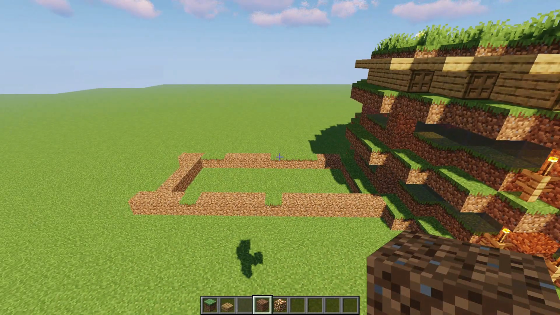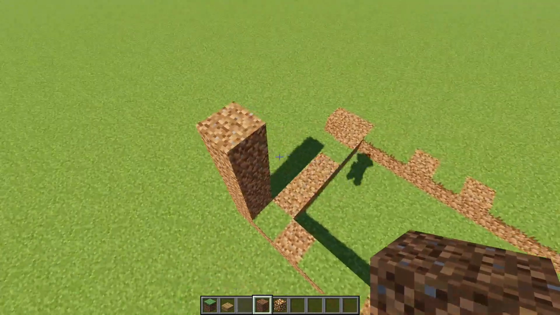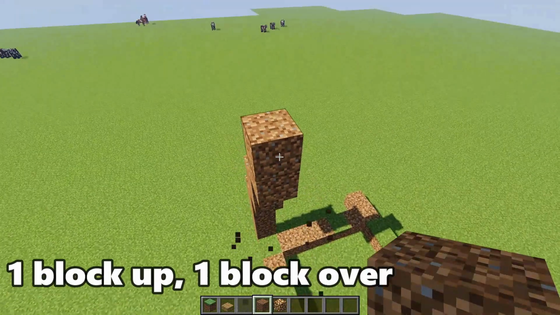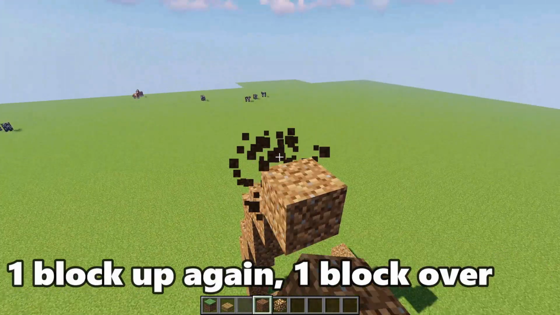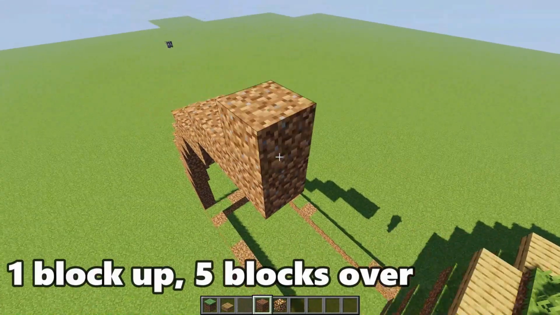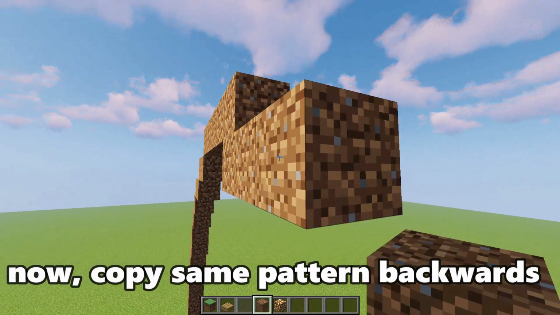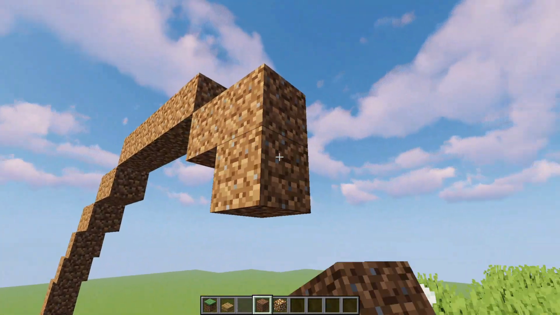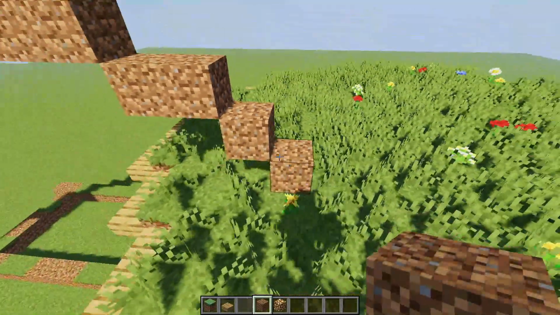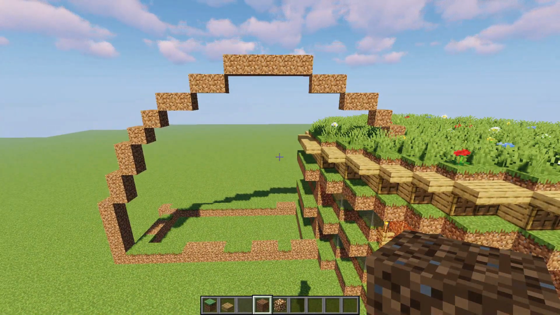And then once we have that, we're going to build up the archway, and we're going to start over here on the left side. Once we have that outline placed, then we're going to go back by one block and we're going to place another identical outline.